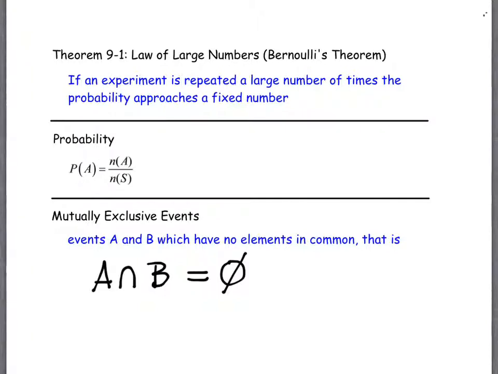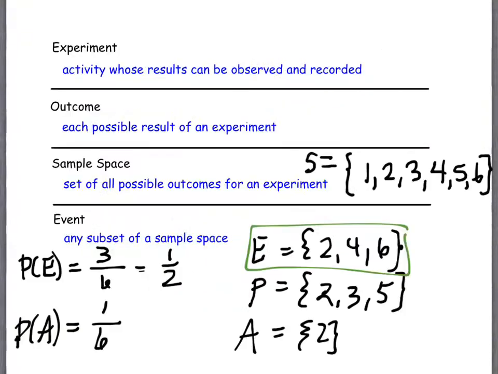So if we did an example of an event being the even numbers and an event being the odd numbers, those two events are mutually exclusive because they don't have anything in common. If we used the ones that I gave before over here, E and P, those two are not mutually exclusive because the number two is both even and prime. That's a good way to do an example real quick with my dice.